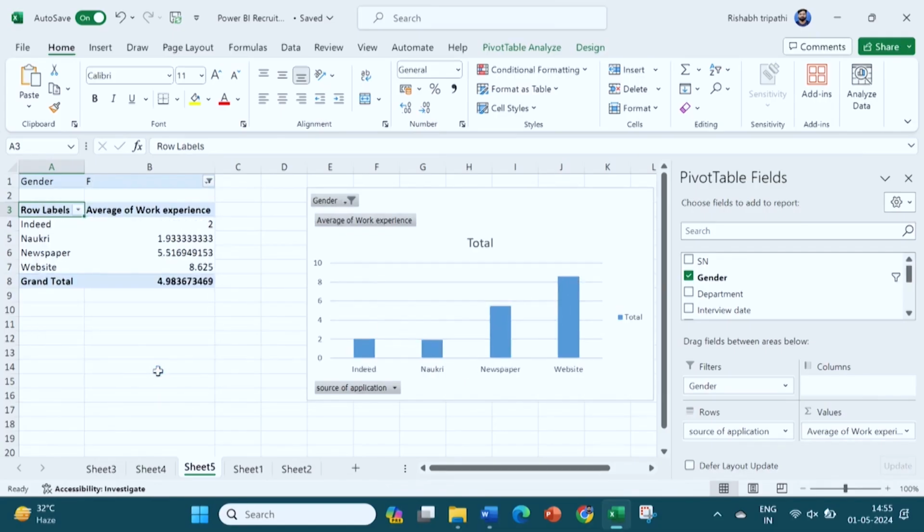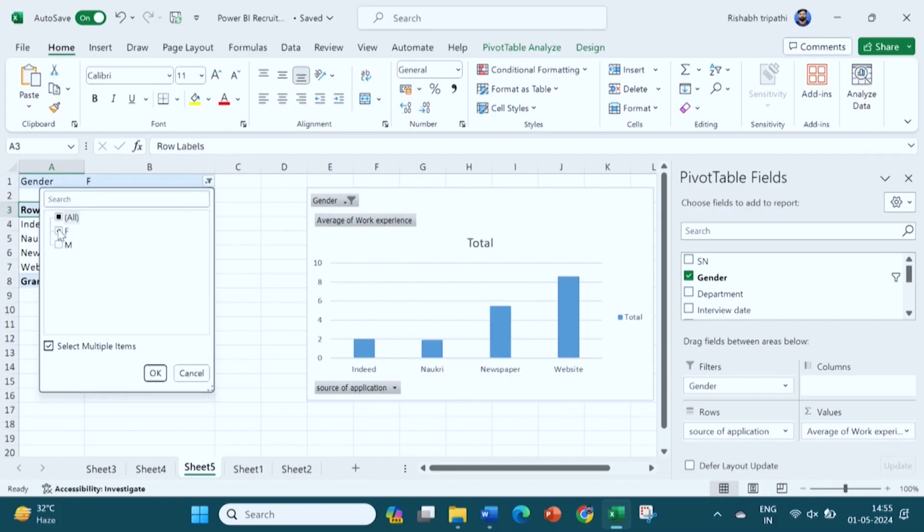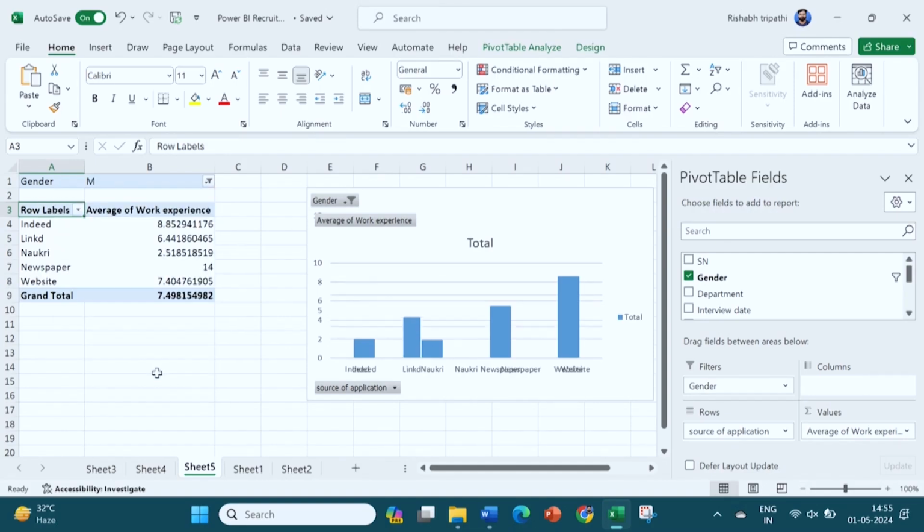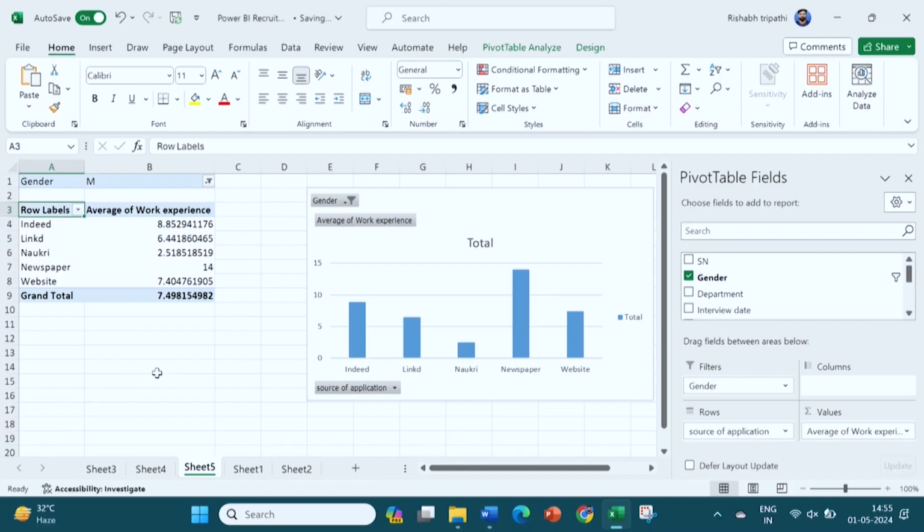Here you can see from website, females are having the highest level of work experience. And in the same way you can calculate for the male also. Here you can calculate the male, it is 7.40. So, I hope you would have understood the role of these charts.